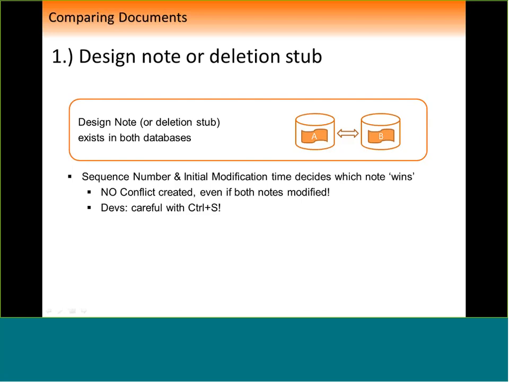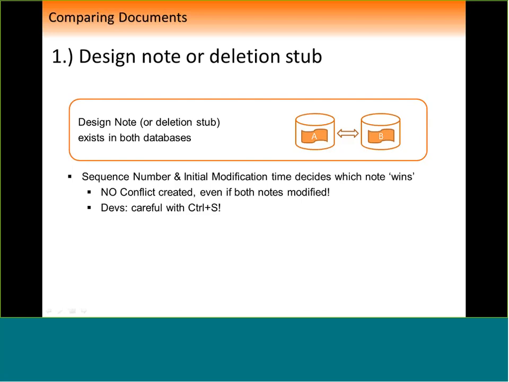Now, the interesting thing to know about this is that the replicator engine is going to first look at the sequence number and the initial modification time, which will decide which node is going to win. Now, what's very interesting about this to know is that when we compare two designs, say you've got two views and two replicas, and one of them has a sequence number of 5, the other one has a sequence number of 3, the one with the larger sequence number is going to win and no questions asked. Why this is important is this actually follows an interesting logic. It's different from documents being compared.